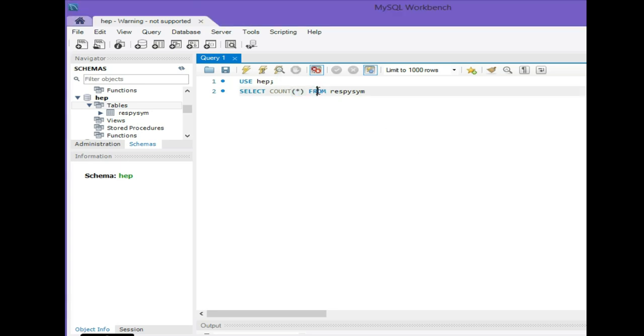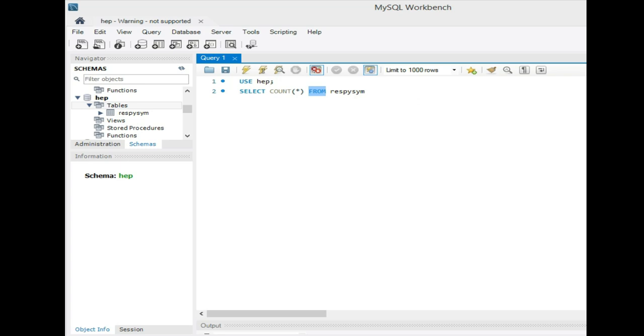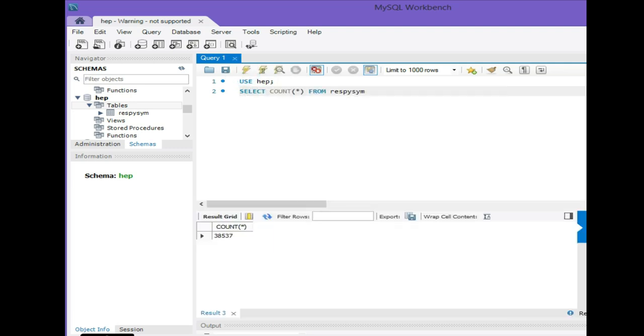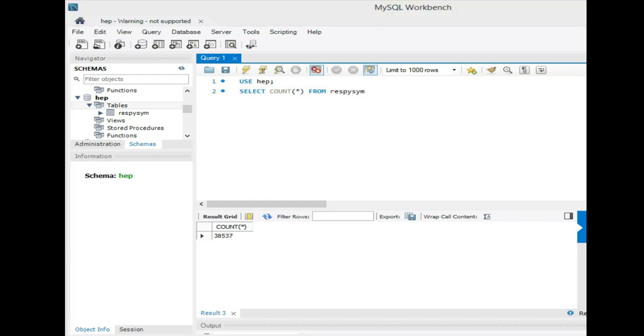And with FROM, we specify the table from which we want to count the records. So by running this query, we get the total number of records in the table, giving us a quick overview of our dataset size before diving into more complex queries.